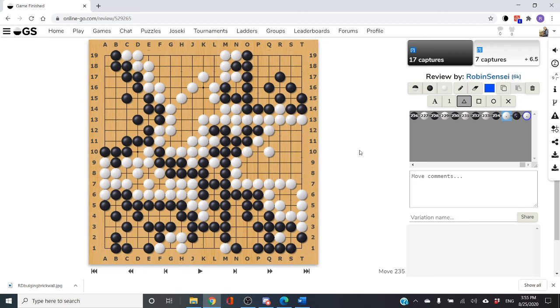Okay, I'm going to leave it there. Thanks for the game, Ben. That was an interesting one. It was a good win by you with a 4-stone handicap. Your game's coming along nicely.